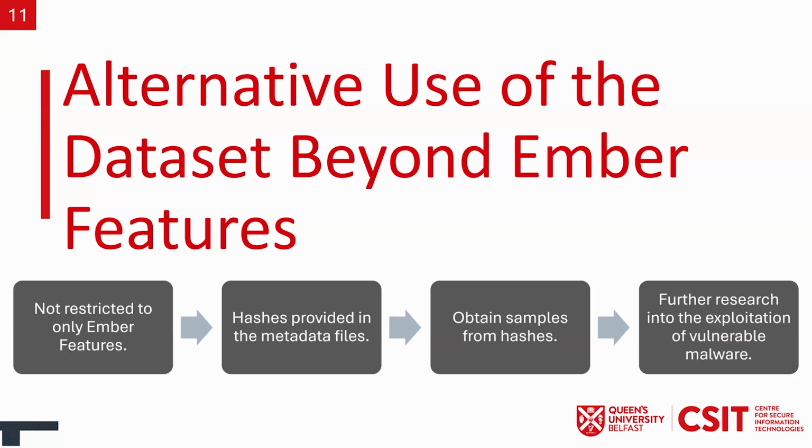So we do provide in the metadata the hashes of the samples so that you can, as a researcher, go out and obtain these samples yourself very securely, work it in a sandbox. It is malware, don't run it on your machine. But you can obtain these samples yourself and use them for your own research. And that can be for anything. You can use it to demonstrate new exploitations, find new vulnerabilities within malware. If you do, brilliant, let me know. I can whack it in the data set because that'd be really helpful. But yeah, there's a lot more you can do with this rather than just using the Ember features itself.